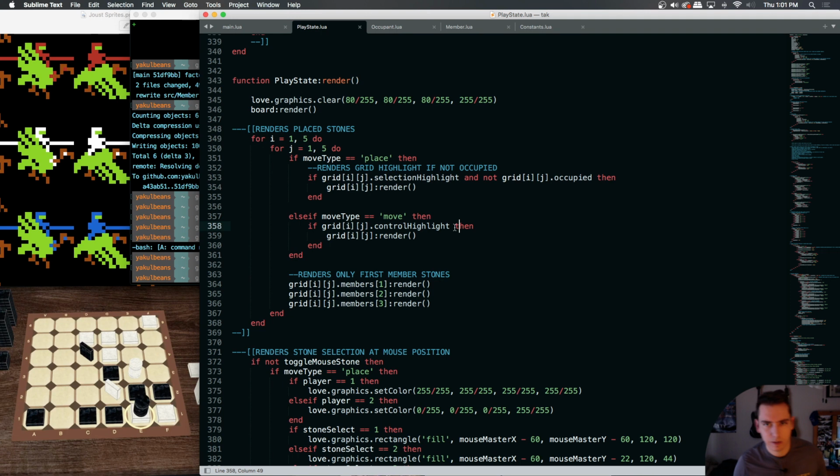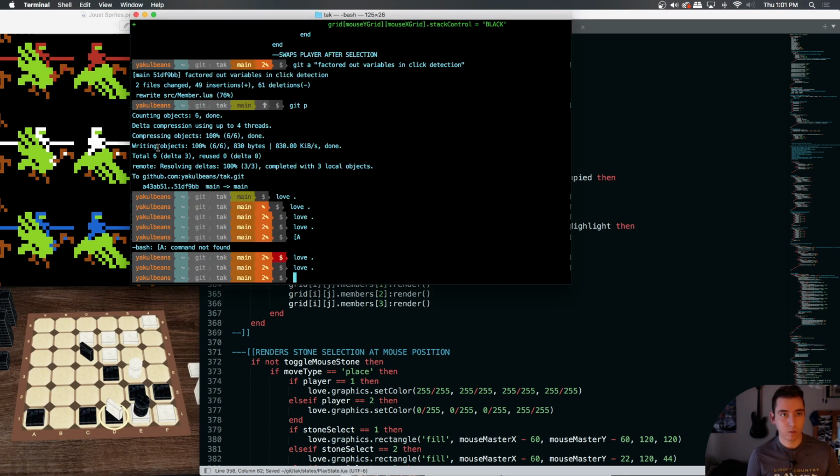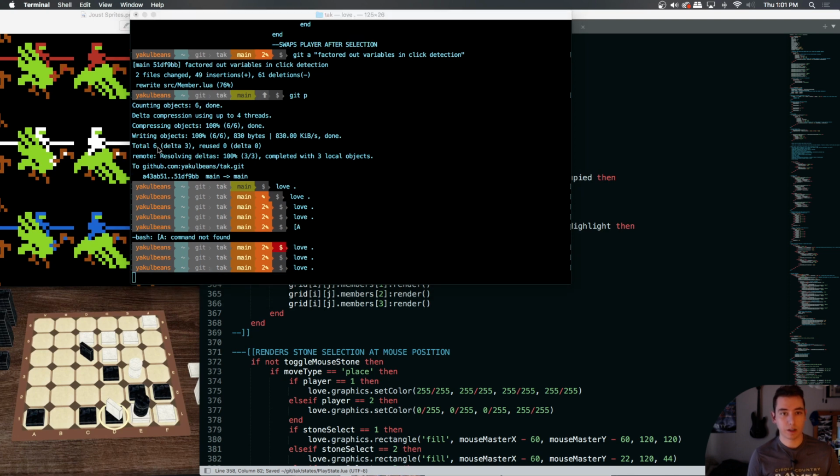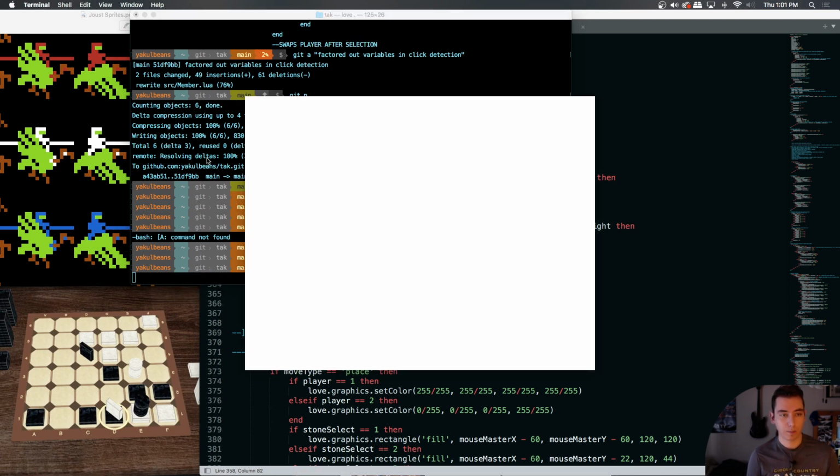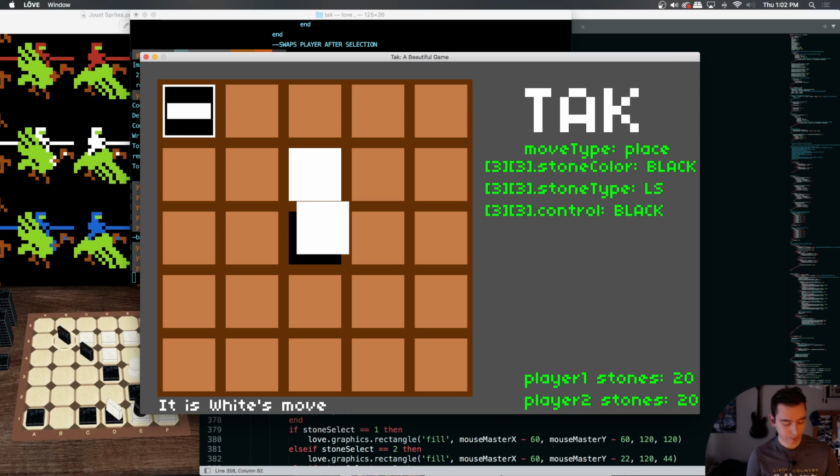So if we're this or we're move locked highlight, then render that highlight. So now maybe we will render that lighter green color where our stone just was.